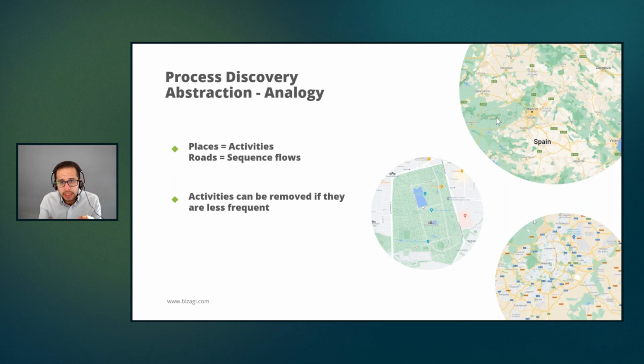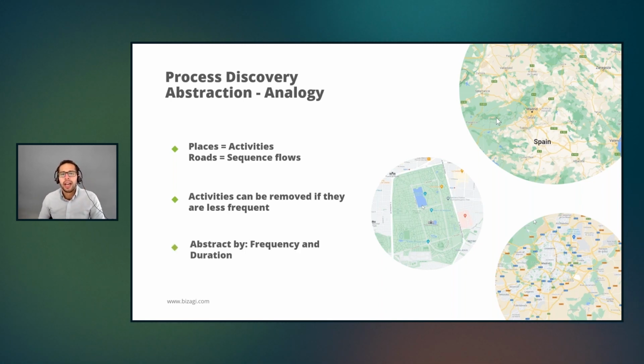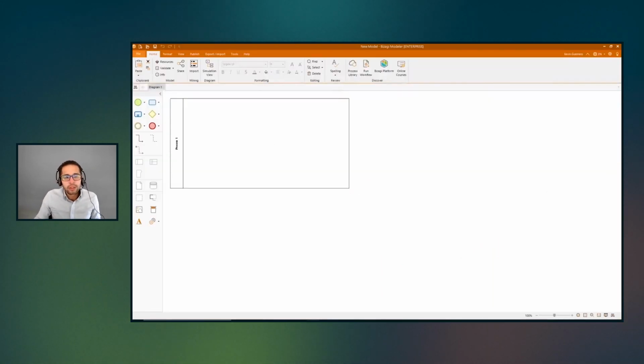If you want a lot of detail, then you can zoom in and see all the detailed information that you want. But if you want just a general view, you can zoom out and then just see exactly what you want. So this is what we have. This is everything from the theoretical point of view. And now let's move and review how this is going to look from our tool.